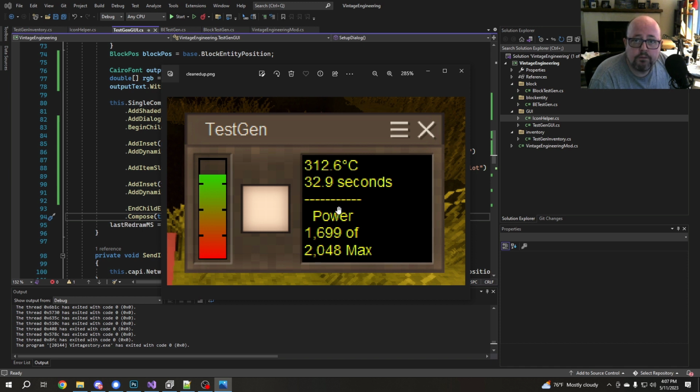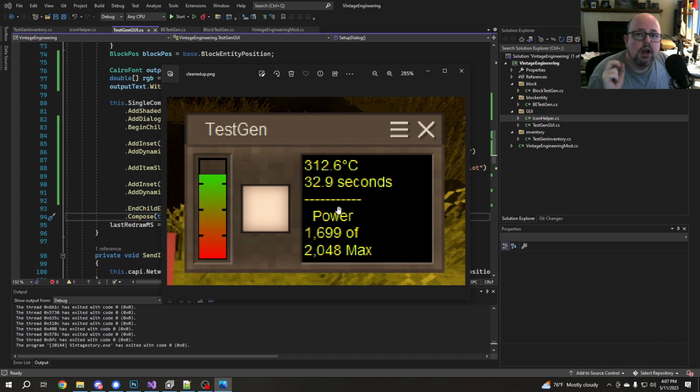All right, so 2 things you want to think about. How often do you want the GUI to update? One thing to think about, that's very important. You don't want it to update in real time, because in a client server situation, especially if you're playing on a server that's located elsewhere, if you update too often, you saturate your bandwidth, and you don't want to do that. So you want to update more infrequently, but frequently enough. So you want to think about how often you want to update.